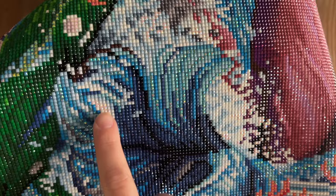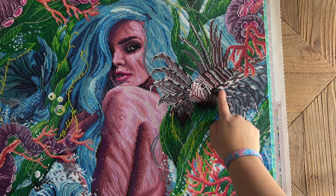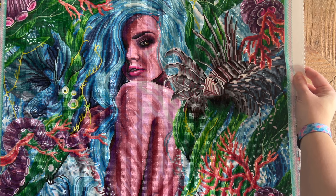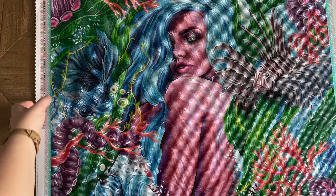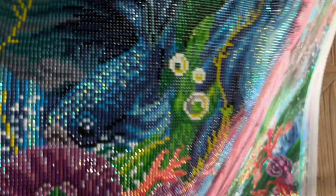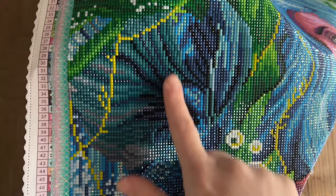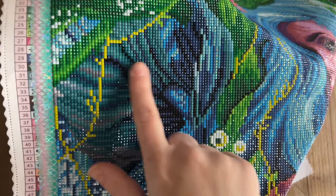We had some really fun elements — some betta fish with a blue and a white AB, and all those different colors made for really stunning shading. I really enjoyed the lionfish up here — I almost called it a zebra fish but it's called a lionfish. There are some white ABs on its face that were really pretty. There's also a blue betta fish over here with gorgeous blue ABs in its scales, and teal-green shades in its fin that appear nowhere else in the painting, which was really fun to work on.